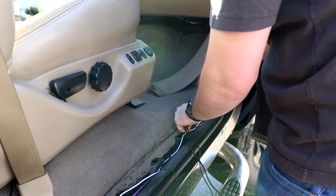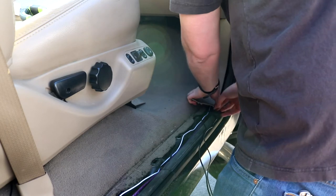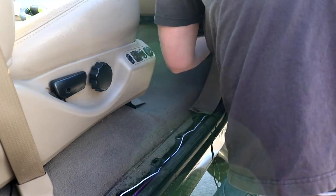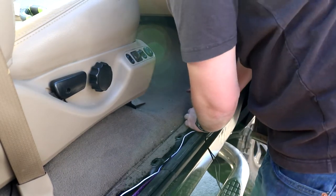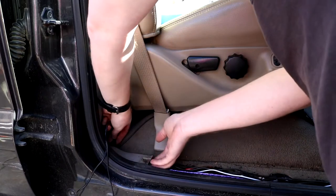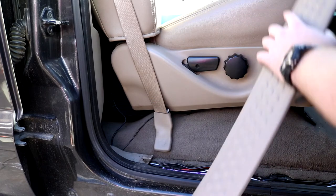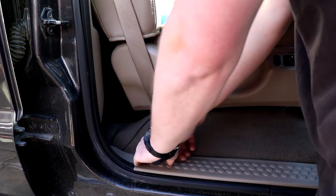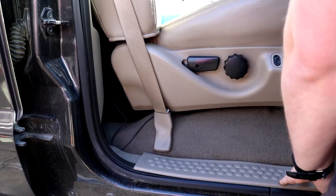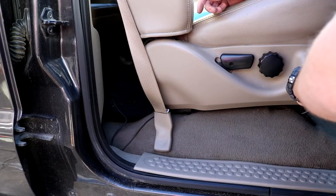So you just pop that out, then we're just going to feed the cables right underneath here. And we'll actually put this one piece back in place. Then we'll run these back here, feed these under here, back to where the other wire is coming back up to the amplifier. And then we'll just go ahead and tuck those cables back there. And we'll go ahead and replace our track, cover, and it should just pop into place along the entire thing. Now we'll have to move back over to where the amplifier is, so we'll go ahead and scoot the seat forward, and then we'll show you how to hook that up.